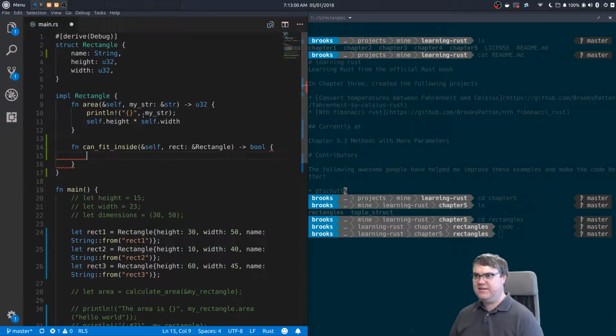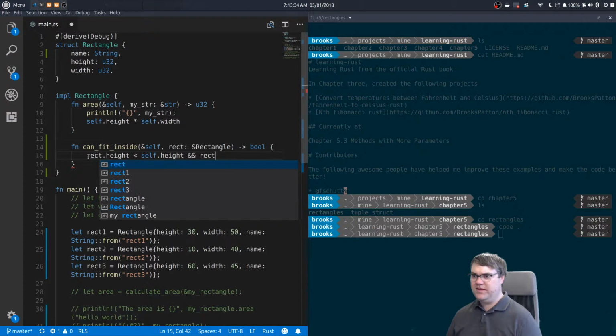It's rect.height is less than self.height, and rect.width is less than self.width.